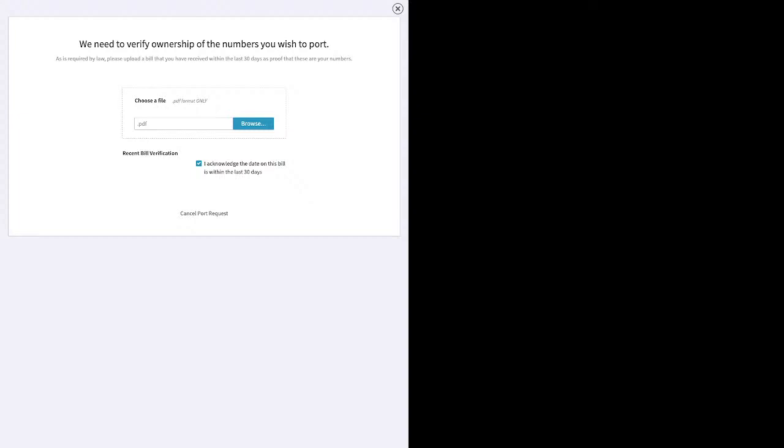For the letter of agency, the LOA, it's going to ask you for company information, like your name, the company name, and the address. That should match what the current carrier has on file for you. So if you're porting from Verizon, whatever Verizon has on file for those phone numbers. Now, let's say you're porting 4 different phone numbers and there are 2 different addresses associated, like one phone number has one address and the other 3 have a different address. In that instance, we're going to need 2 different LOAs, because there are 2 different port requests at that point.